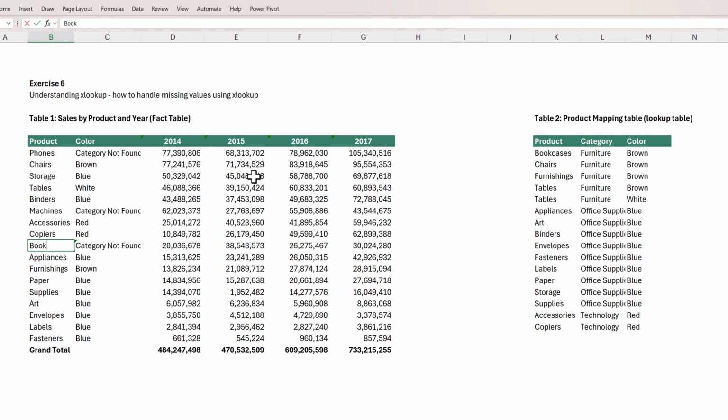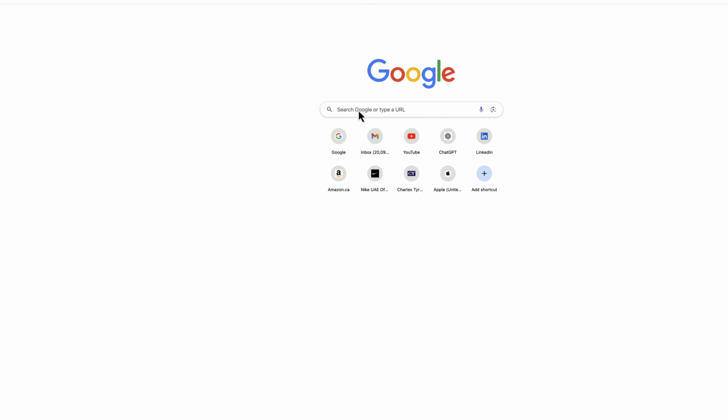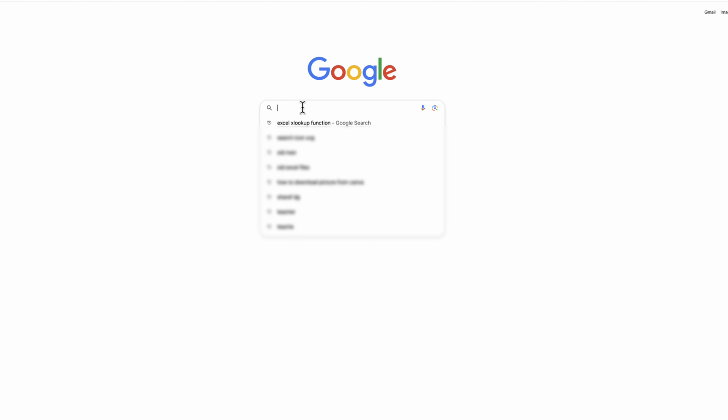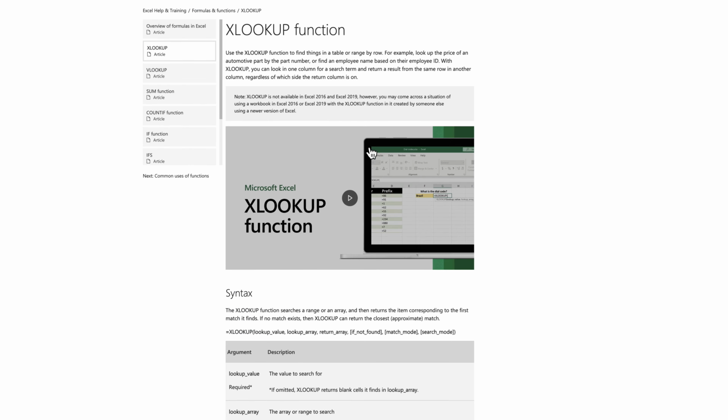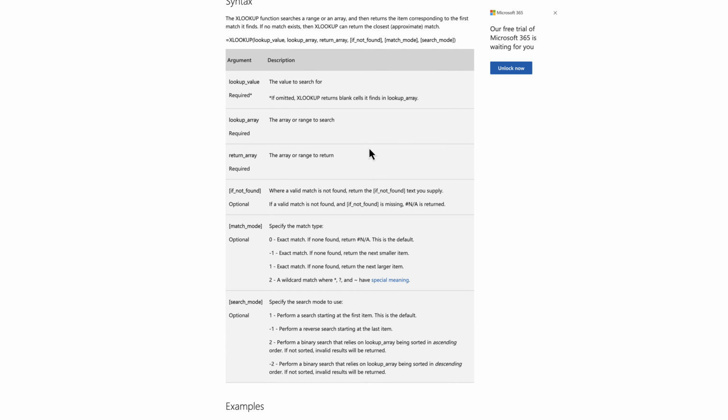And then in front of the book, I can put an asterisk. That way, the formula is going to make a wildcard search and return the color brown, which is the color for the bookcases. There are some other match modes too, and you can get quite creative with this. The page on the Microsoft Help website explains how you can use other match modes as well. If you want to dig deeper, you can check out this link too.